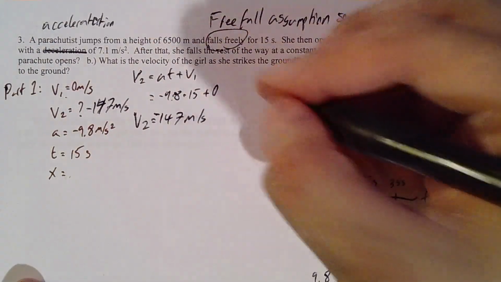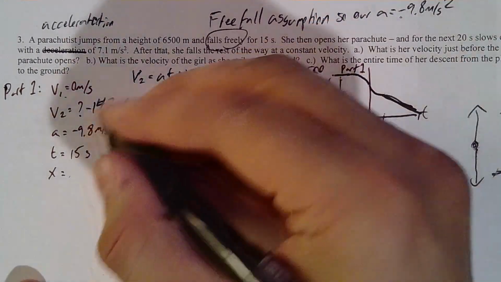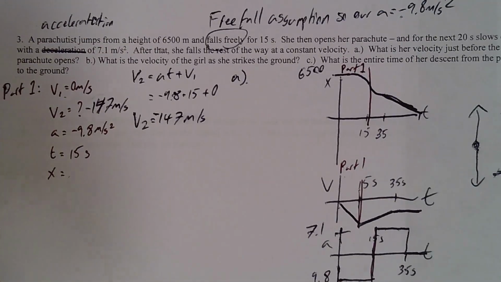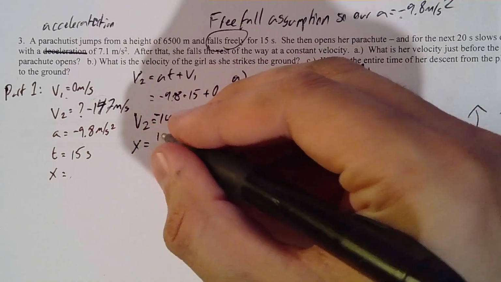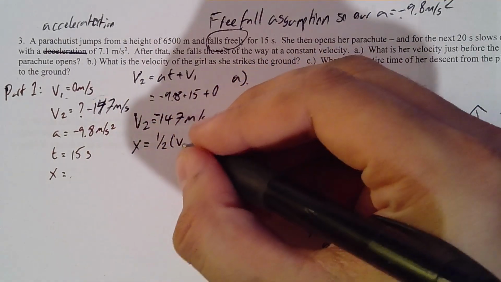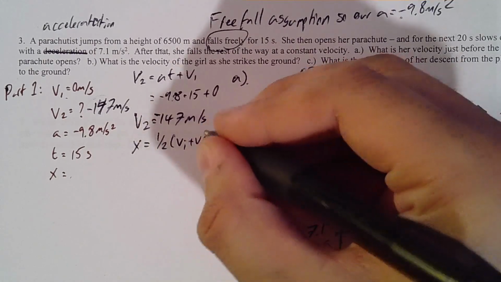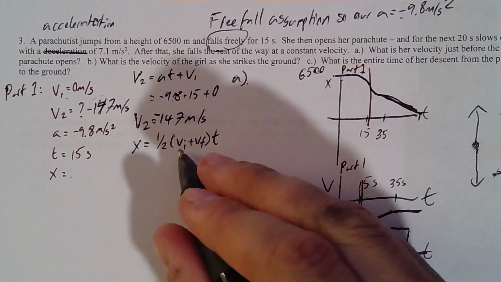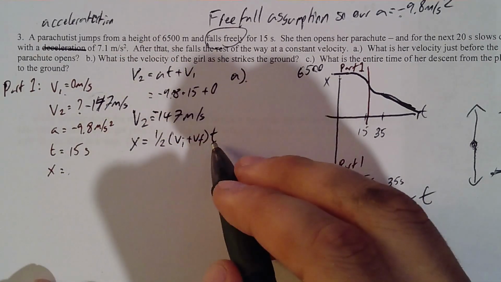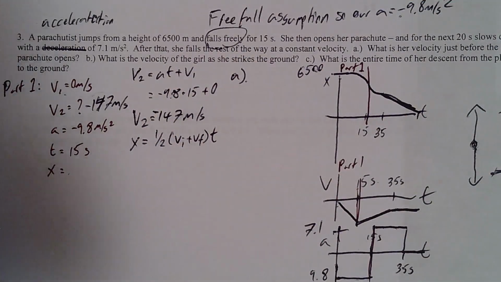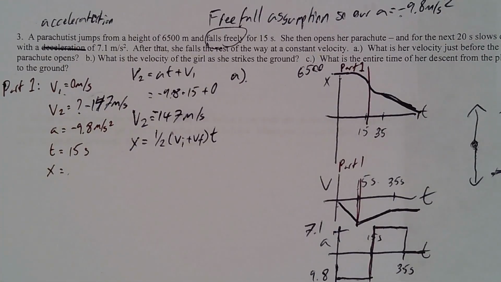I also know where this problem is going. So while this right here is the answer to part A, I'm also going to calculate the distance we're traveling and that x, as long as we're here. The easiest way to do this is with equation 2, VI plus VF times t. As we know, VI is 0. We know our VF now is negative 147, and we know our t is 15. We can come over here, plug all these in.